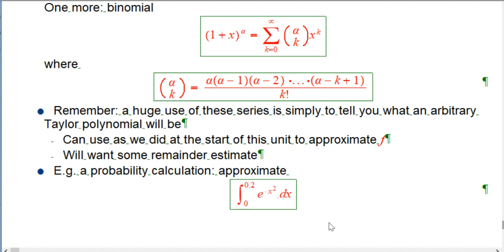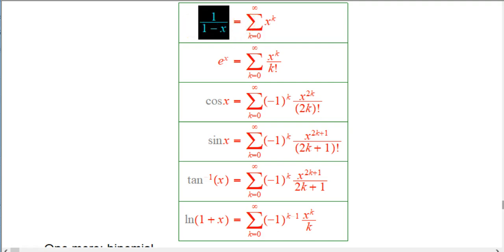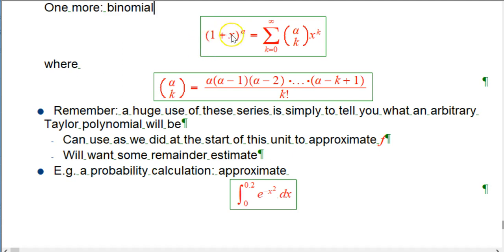There's one more, which I haven't focused on yet, but this is where Stewart puts it. That's a generalization of the 1 over 1 minus x, the geometric series. That's what happens when you take 1 plus x, we've changed it to a plus just to sort of make it standardized a little bit more, to any power. And it's a cool thing, because it connects to the binomial theorem from algebra. If you just read this statement and you take the infinity away, make it a finite number, and think of alpha as a positive integer, this is the binomial theorem that is just pure algebra. No infinite series, no real calculus necessary to understand it.